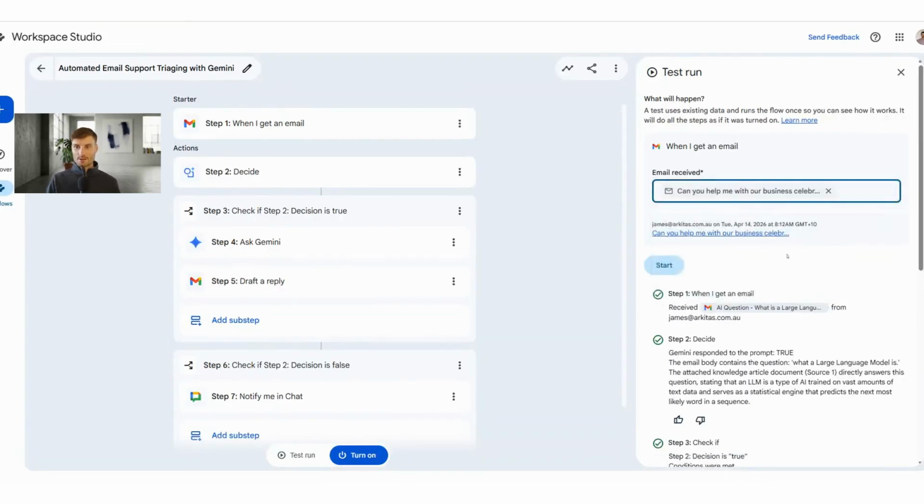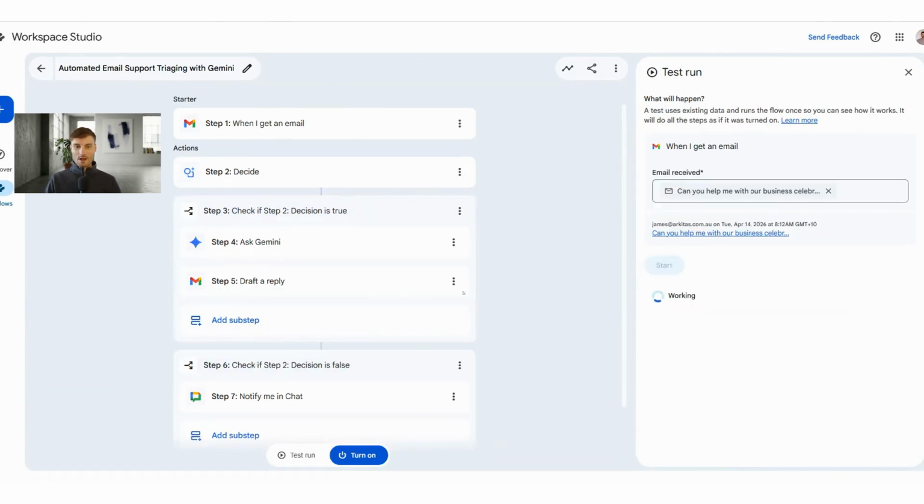So this is someone that asked us that we know that we've got a discovery process coming up, but we've also got a business that's turning 1 year old this year. Can you help us with a sponge cake recipe for that? So of course, that's not the sort of thing we'd like to reply to with a sponge cake recipe, but we'd like to acknowledge perhaps that the client is successfully turning 1 year old as an organization, and we look forward to working with them.